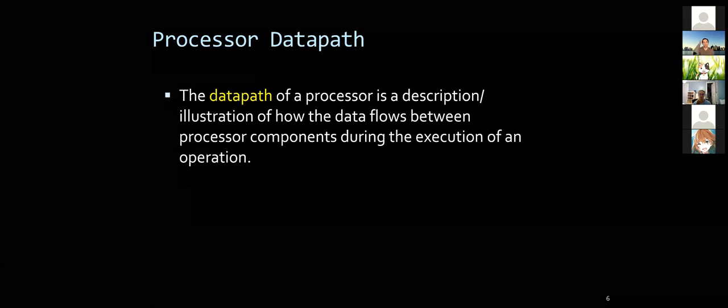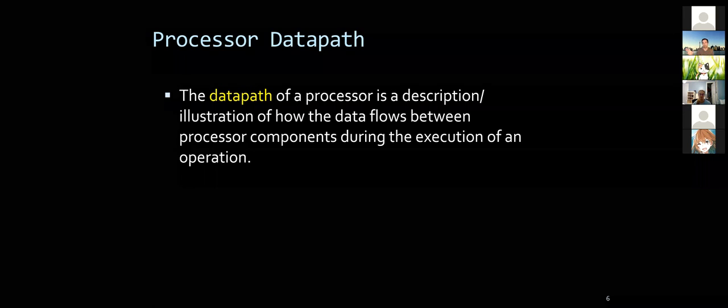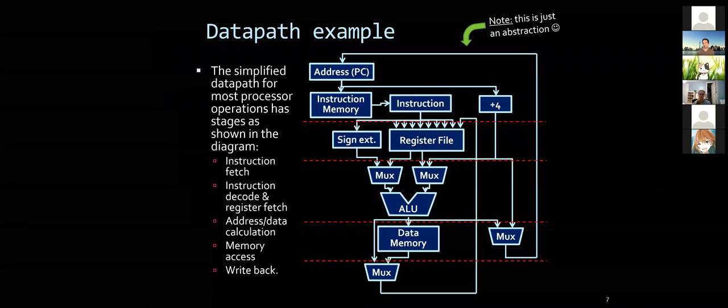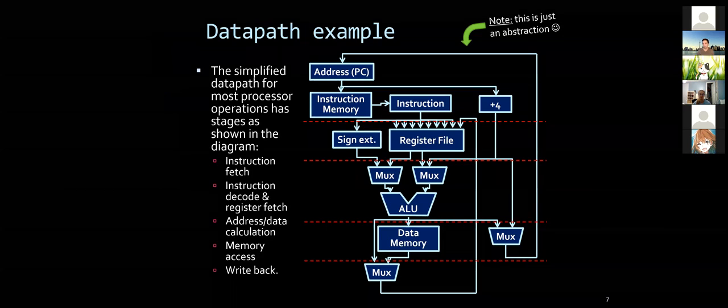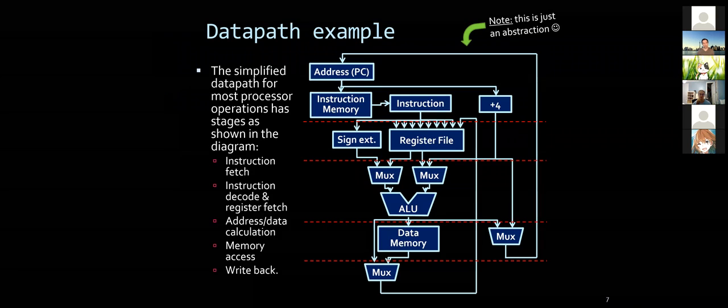In reality, the process doesn't happen instantaneously, but over a few cycles in which the data is propagated. You can't show the continuous process, you just describe it step by step. So this is what data path is, informally. Let me give you, again, an informal, simple example. Remember, this is not a real chip. This is a huge simplification of what happens, but that should give you a feeling for what data path is. Most processors have stages, as shown in the diagram.